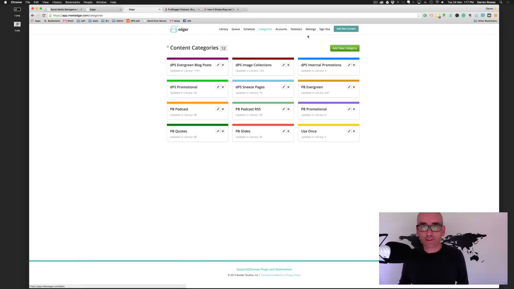I want to also show you the category tab here. You can see right up across the top there's different things. I've just clicked on the category one, and these are the different categories of types of content that I have created. Again, you're seeing some Digital Photography School ones, which are all DPS, and then PB, so ProBlogger. You can see here I've set up a category for ProBlogger evergreen posts, and this is the largest one that I've got at the moment.